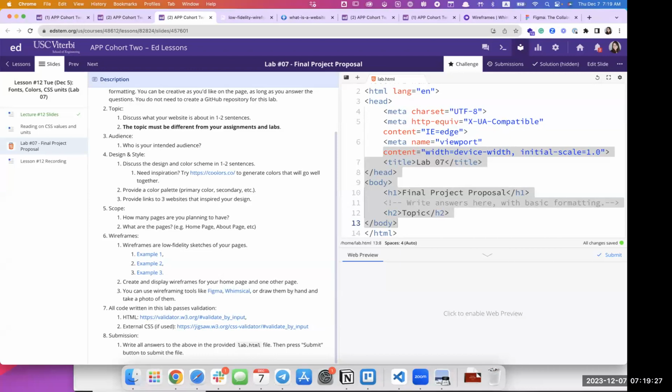So finish your assignment 4 if you haven't already, then read your final project requirements, and then lastly, you can work on lab number 7.